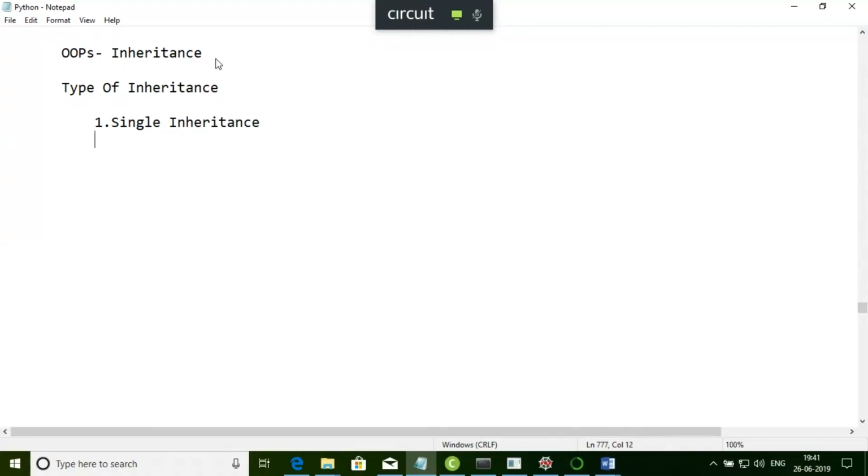Second, we have multi-level inheritance. And then we have hierarchical inheritance.